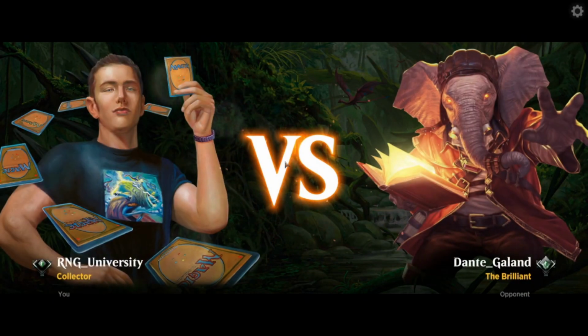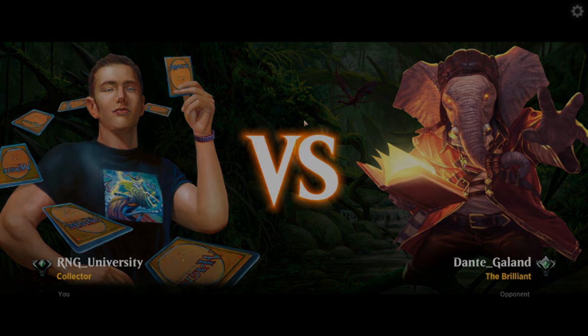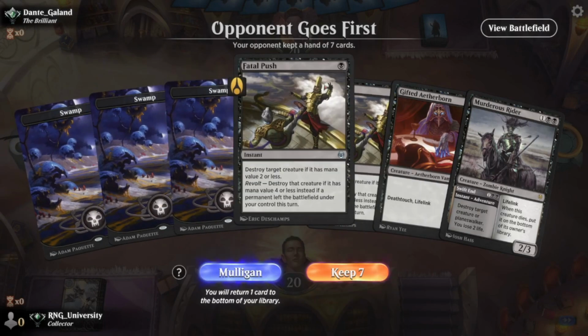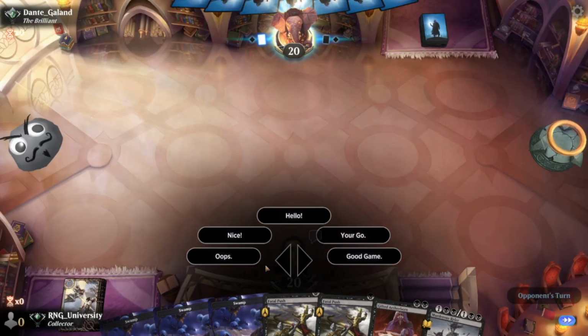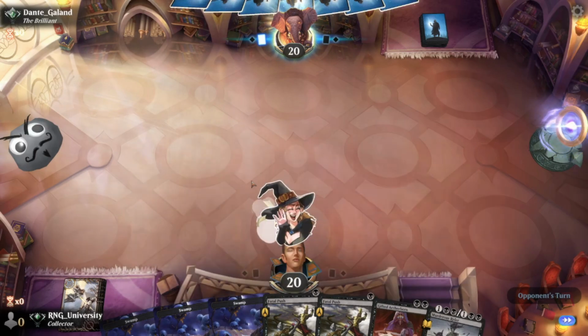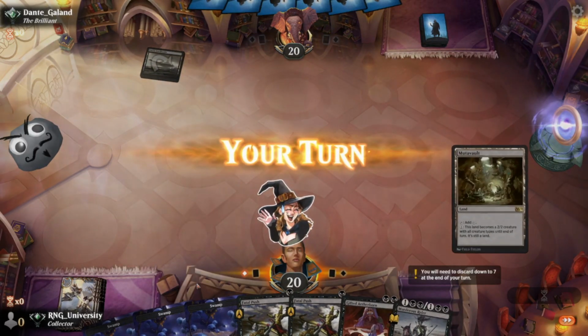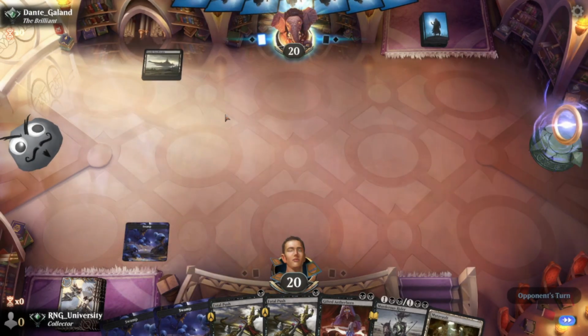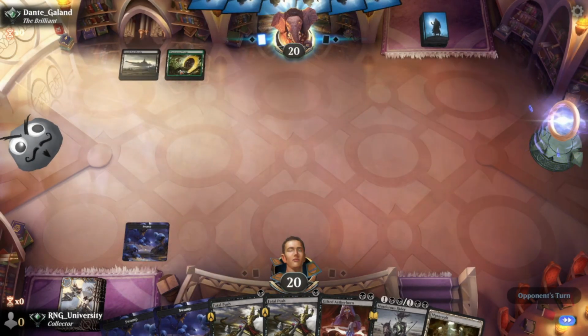Alright, our opponent is Dante Goland, the Brilliant. So far, so many of my opponents have been Rakdos. Should I just kind of mold for Rakdos? I mean, this is a very good removal hand. So we will try it. For once, it's not straight up Rakdos. But Castle Locthwain, kind of. Okay, no, never mind. They are Golgari so far. What are they gonna have?